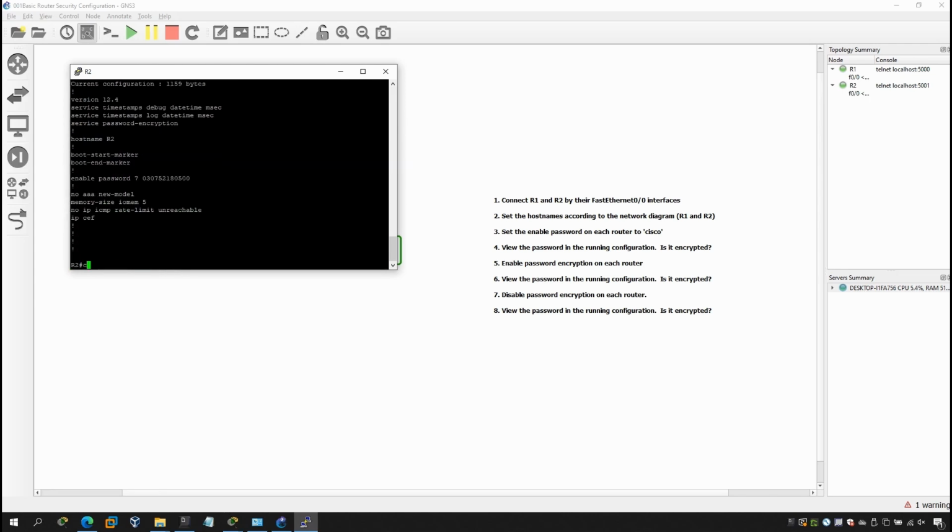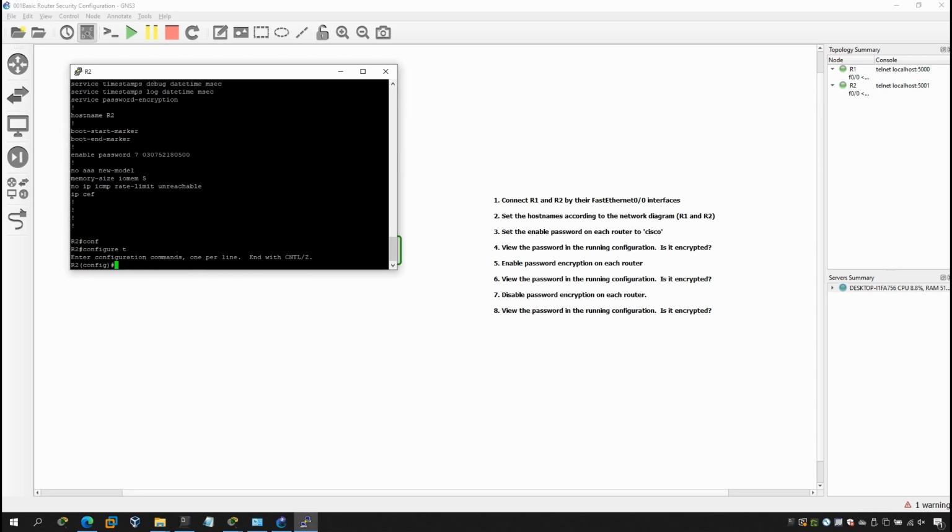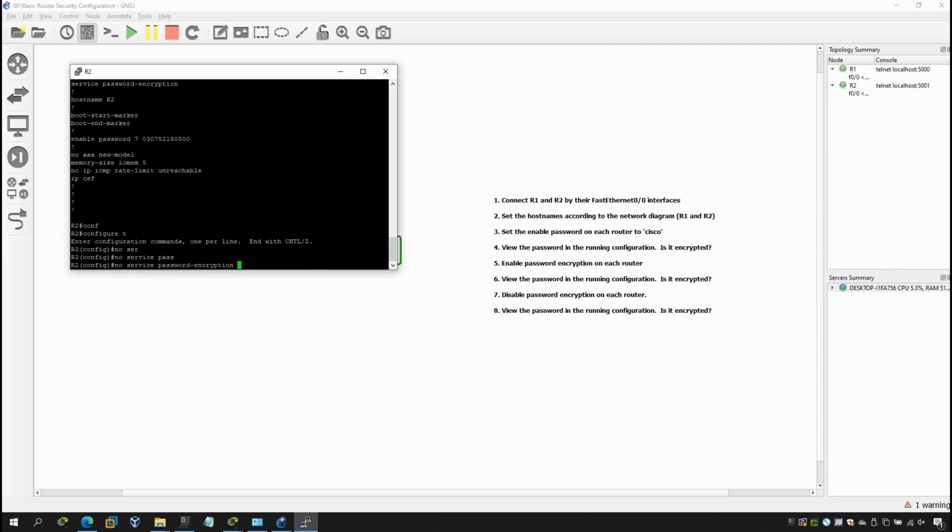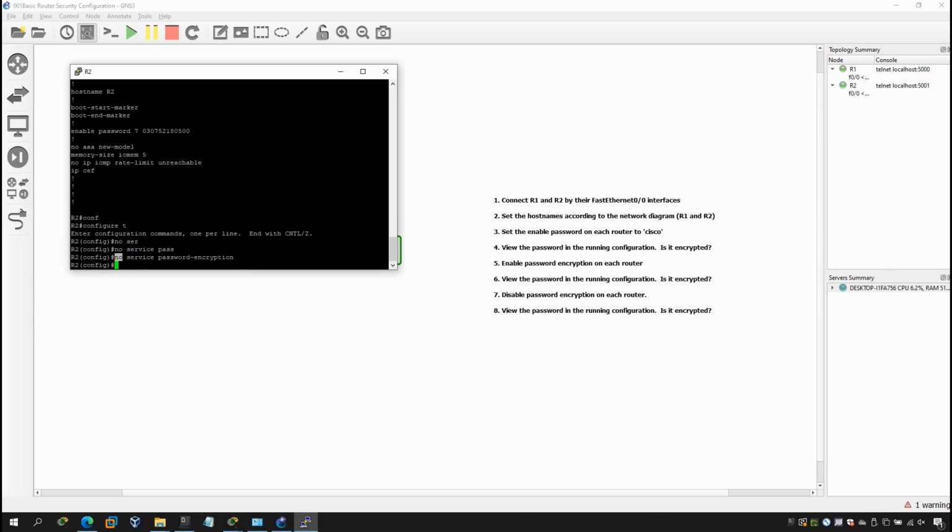After that, we will go ahead again, configure terminal, and disable the password encryption, so no service password-encryption. Every time you don't want a configuration, you can put no before the command.